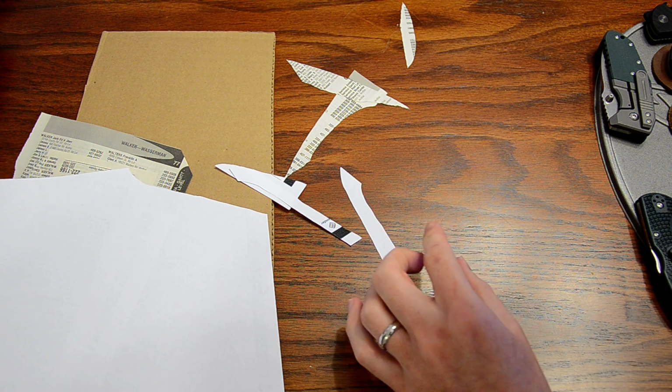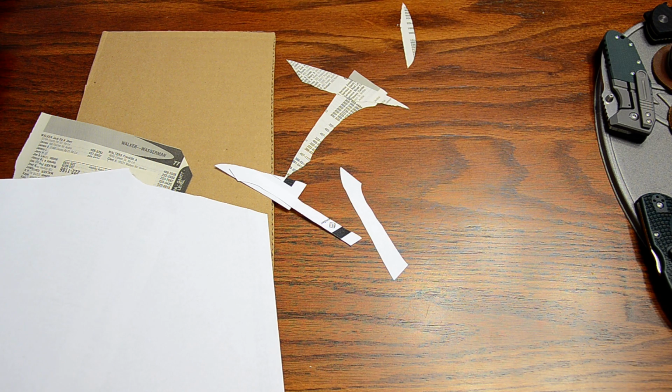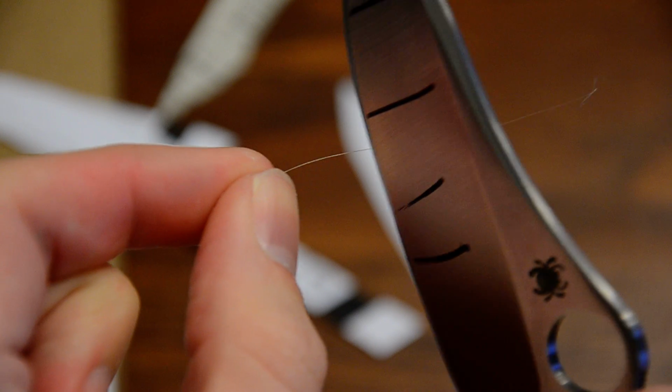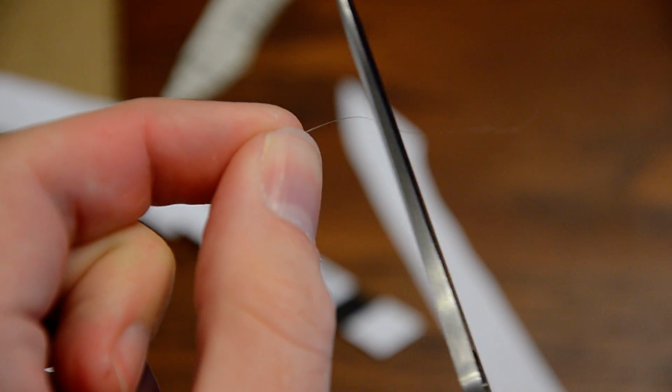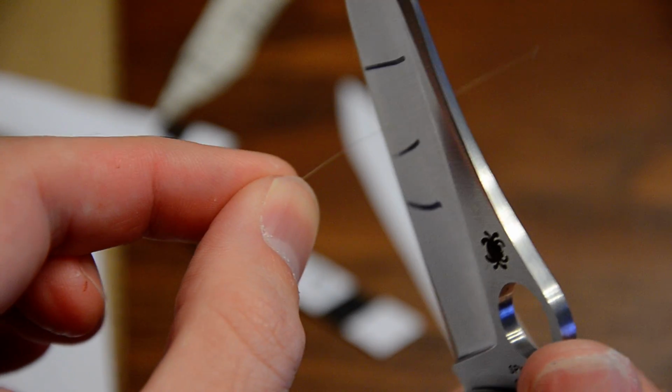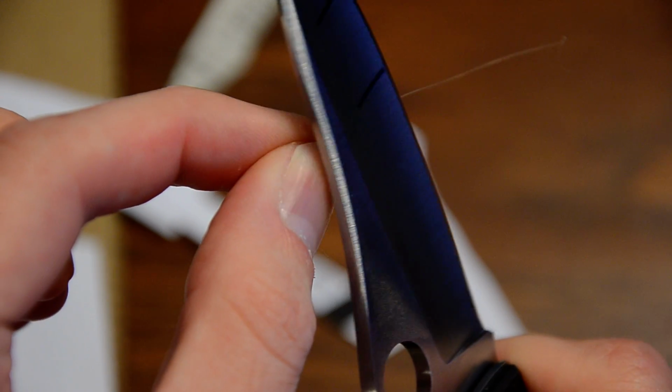So, where's our hair? Found it. Just going to see if it'll whittle. Oh, yeah. Okay, so you are able to get the hair whittling edge back just with a little bit of stropping, and it will whittle, as you can see in the area. Jeez. I can never do it when I'm holding the stuff below the camera for some reason. It never works. Just going to have to do it off camera.